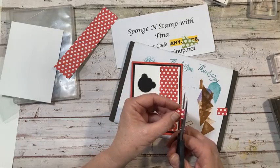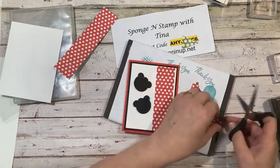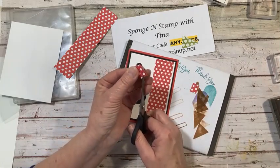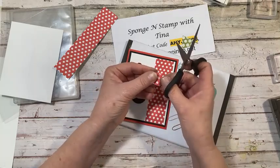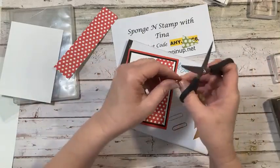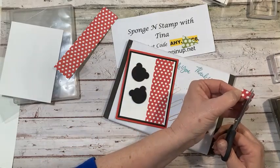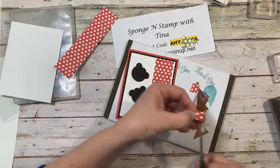Actually, I just cut that off too much. I should have left that. So let's try it again. So I'm going to make another triangle here, like so, and then like so. But I don't want to meet the cuts, because then you'll cut out your triangle, and I don't want to do that. I am going to trim this down just a little bit, because I don't want it to be that big.